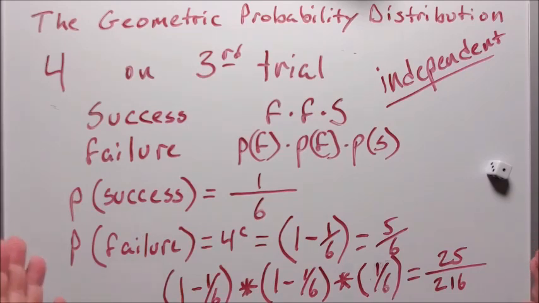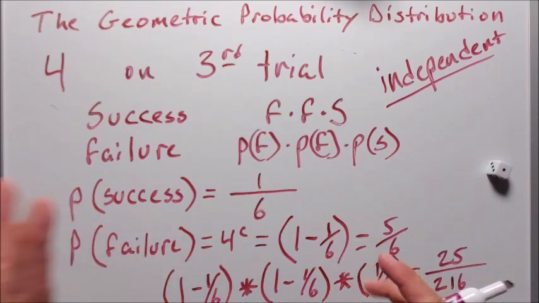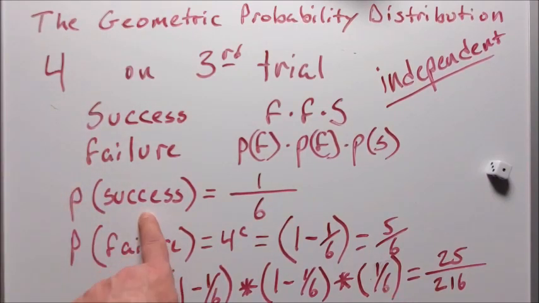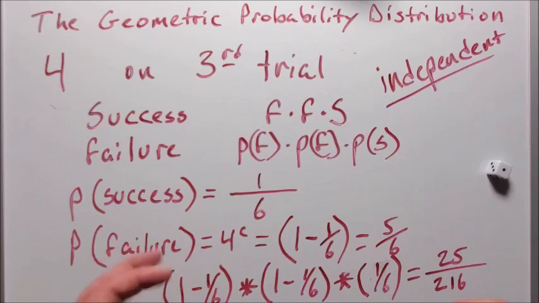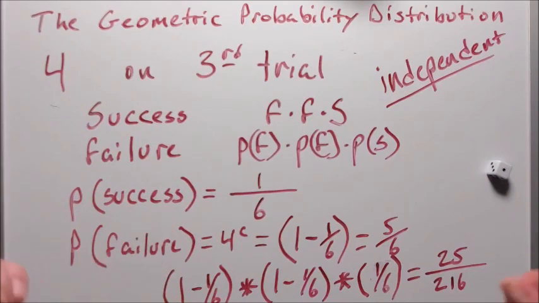Before I erase this and go on to the next part of the video, please make sure that you're picking up on something super important. If you've been studying statistics up until now, then you've probably gotten to the point where figuring out the probability of some certain outcome, like a 4, which we define as success, you're probably finding that that's pretty doable in most situations now, especially basic situations. As you get better, you can take murkier and more difficult situations and continue to find the probabilities of events like this. But the geometric probability distribution does not ask you the probability of some certain specific outcome, like the 4. This is the big point.